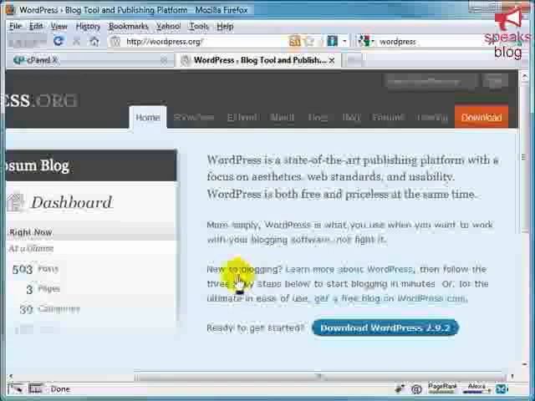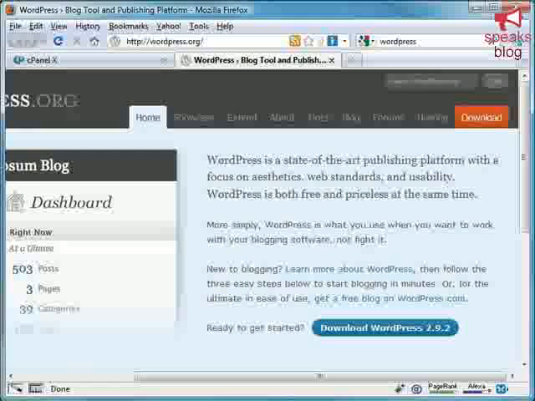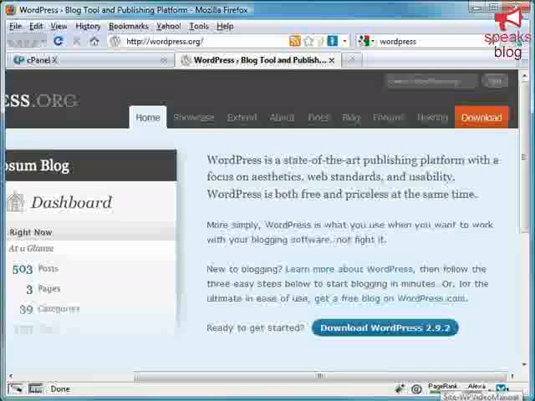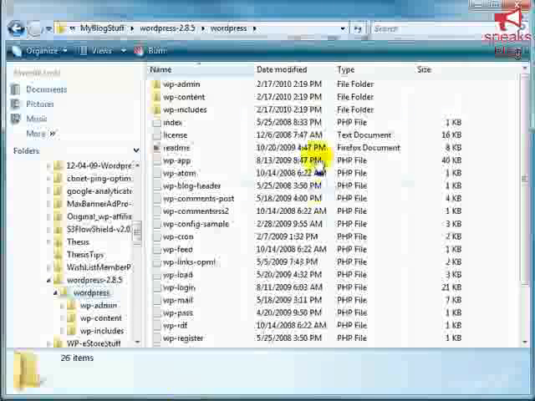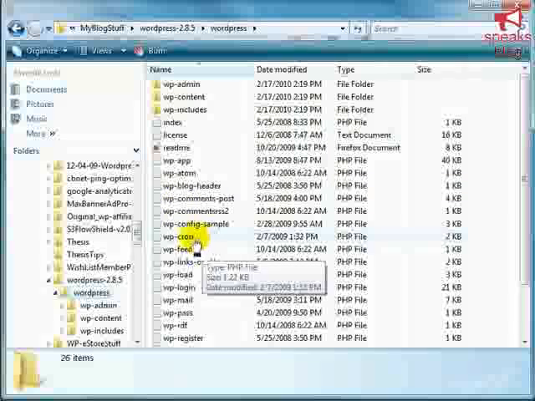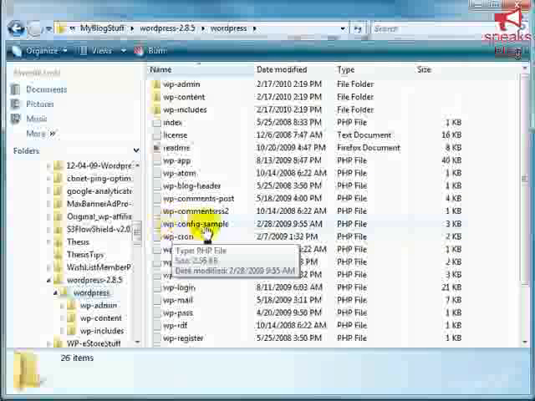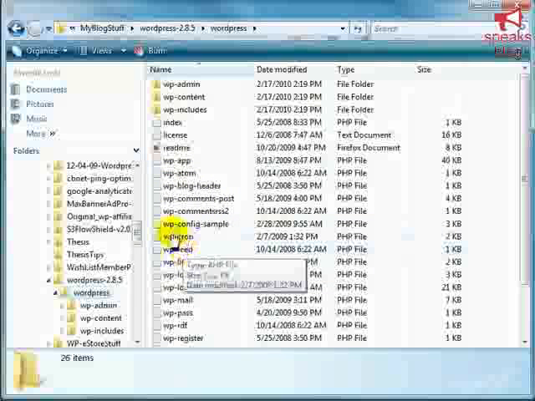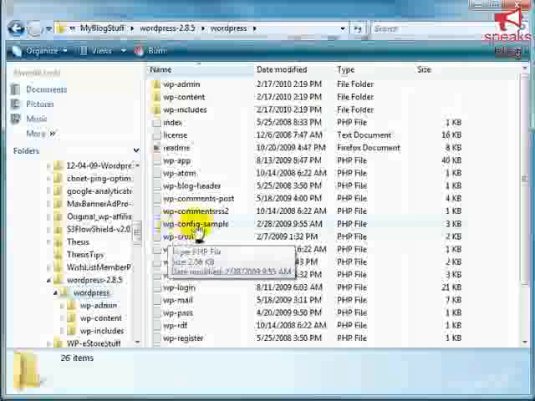Now then, you've already downloaded it and unzipped it. Now we've got to do some tweaking on our files inside of there. First off, let us open up our file. Again, this is version 2.8.5, but it would look exactly the same as your version 2.9.2, or whatever version you're downloading at the time you're watching this video. Inside of here we need that wp-config.php file, which we got access to through the FTP client in the prior video to get that password, you remember? But there is no wp-config.php file in here. We have to make it. What is here is the sample file.